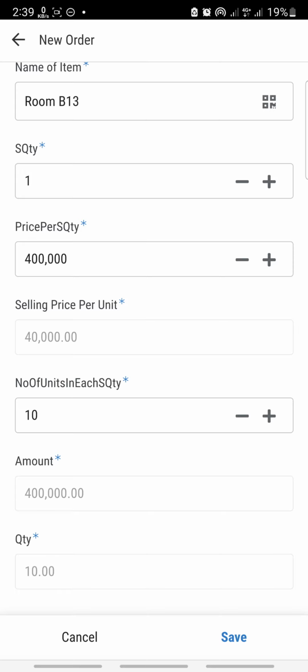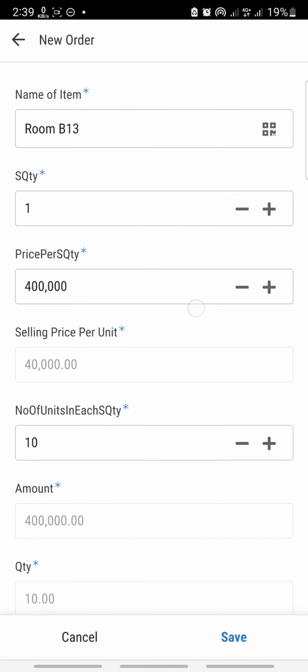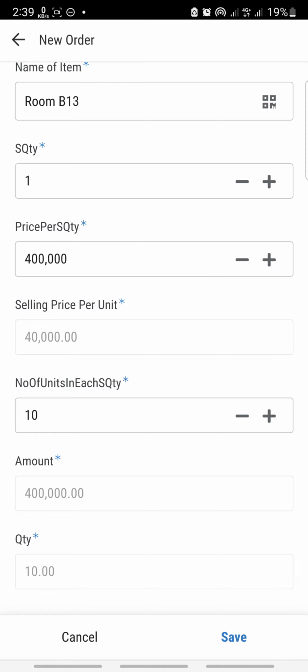We just use this room as an example. It could have been that same carton of water. In fact, the next one we're going to do now, let's try that carton of water. Let's see how we can use wholesale price and we still make sure that the system is able to detect the amount per unit. So I'm not going to save this. Please, if you save it, nothing will happen.